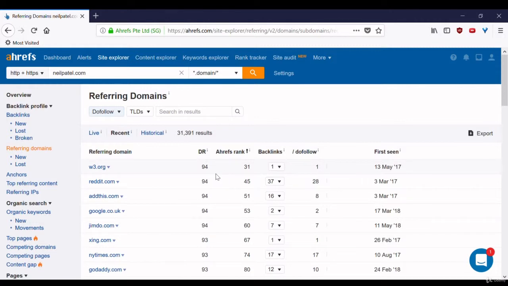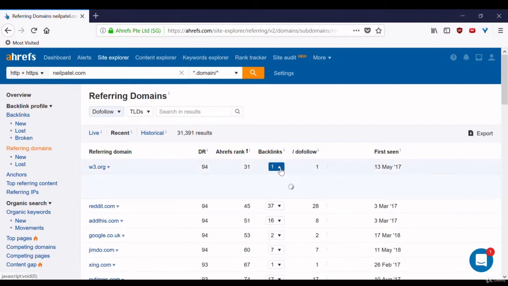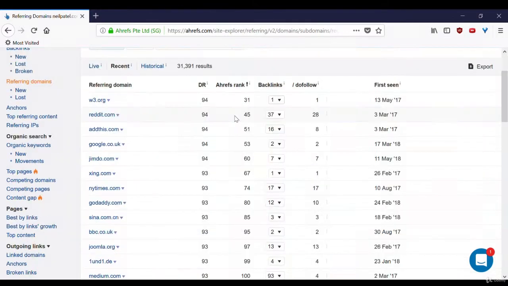Sometimes you'll see social sites like Reddit. These have so many different people participating that it's not that hard to get some links from something like Reddit, although if there's millions of different posts on a site like Reddit, and you're just one link out of many, there is some diminishing returns on that too. However, I love seeing this. New York Times, 17, these are some fantastic links.